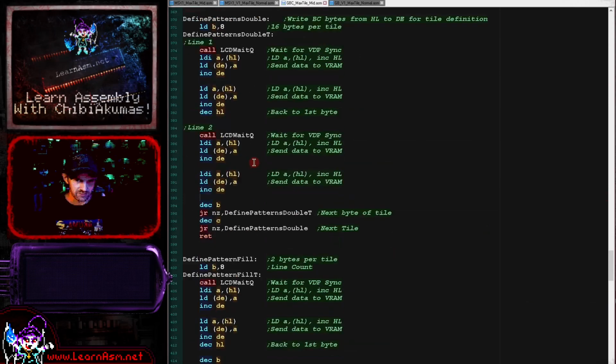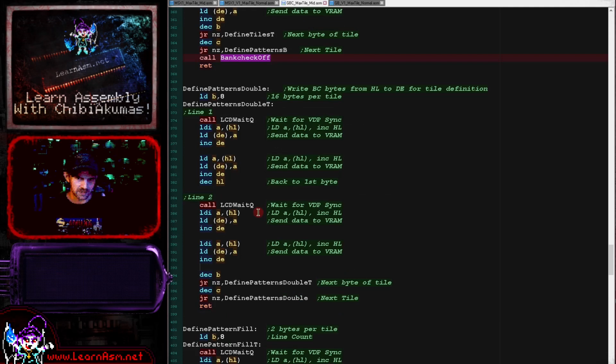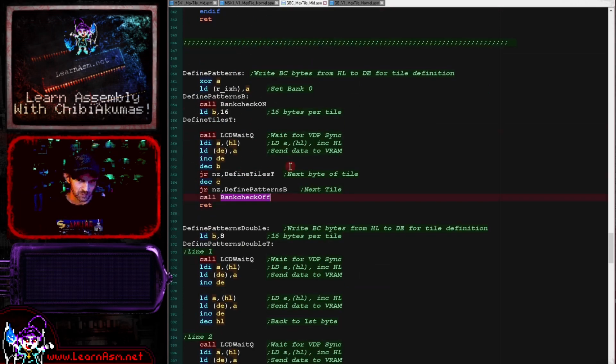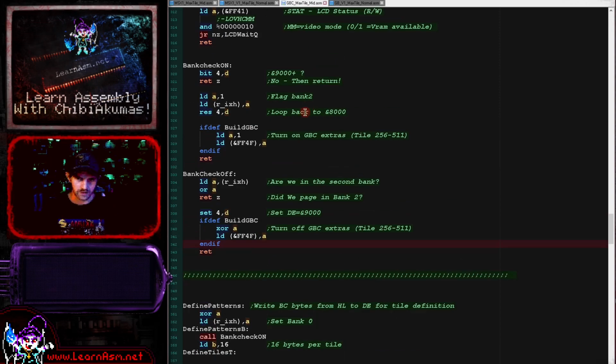So these are doing the job of defining the solid fills, which just use 2 bytes per pattern, the double height, which uses each source line twice for the destination patterns, and the basic patterns here. The Xflip and the Yflip, those are done in hardware. When we turn on those extended Game Boy Color functions, 2 of the bits define the Xflip and the Yflip functionality, so that's how we're doing those.